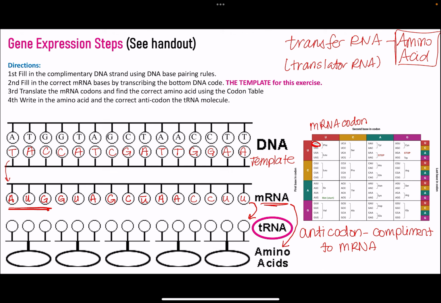So we are going to make the complement again. Again, we are RNA, so anywhere we have an A, the complement is U. If we have a U, the complement is A. And then we are going to use our codon chart to determine the mRNA codon for our amino acid.